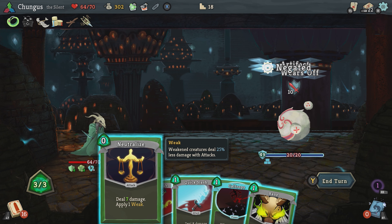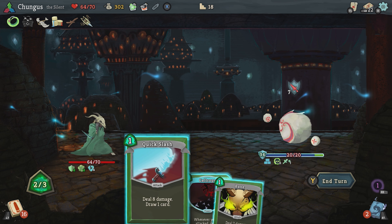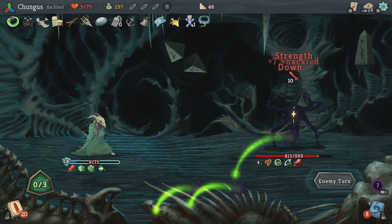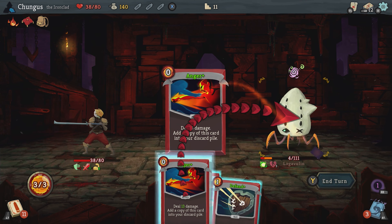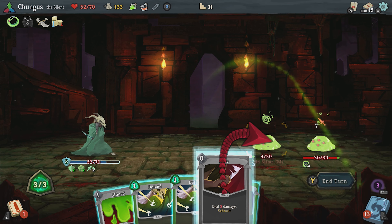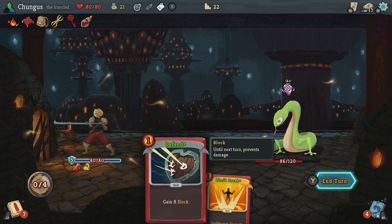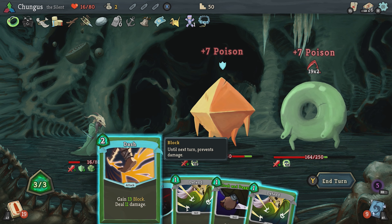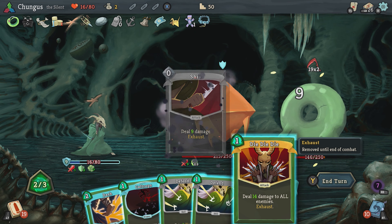The narrative of Slay the Spire is the equivalent of tall tales told around a campfire — like the adventures of Conan the Barbarian or Max Rokostansky being recited to anyone willing to listen. Such as how you slayed that one enemy with next to no health left, how you overcame an encounter most dire. Stories that change over and over, but what always stays the same is that there was a combatant that entered a spire with the intention of slaying it. I could go into depth on the gameplay, but other, way smarter people than I have done that already, such as Mark Brown on GameMaker's Toolkit. Slay the Spire is available on PC, PlayStation 4, Switch, Xbox One and was recently released for mobile devices. It's currently on Xbox Game Pass too, so check it out there if you can.